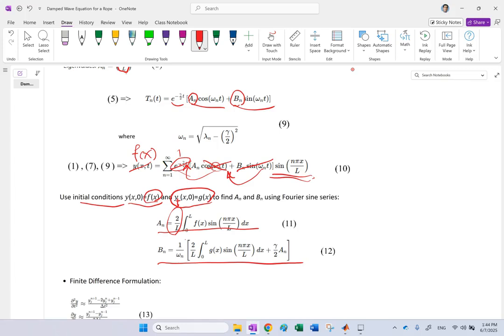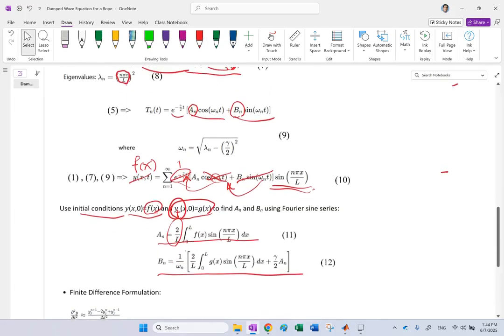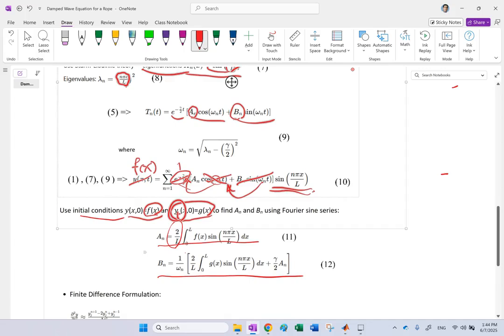And so you basically will have terms that can have time derivatives. So your time derivative of y with respect to t, this y of t that we talked about earlier, will have four terms in it: derivative of exponential times cosine, exponential times derivative of cosine, derivative of exponential times sine, and exponential times derivative of sine. And two of them will be 0, two of them will not. So you're going to have two sets of terms in this.